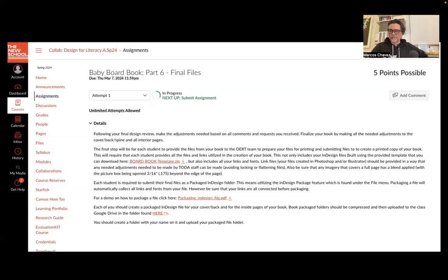There's two assignments on Canvas. This is one of them, Baby Board Book Part 6. It's got the template in here in case you still haven't used it. I'm sure you have it, but there it is. And there's also a little packaging PDF explanation demo. It just goes step by step. It's a PDF without me talking, but you can read through that if you're having trouble. So it's right here, the second link.